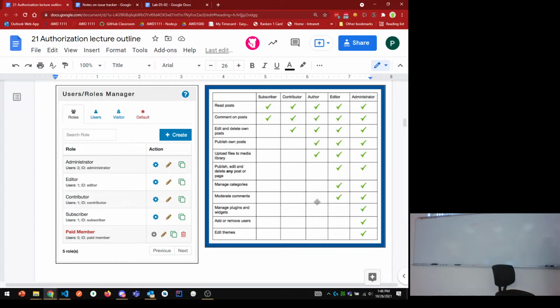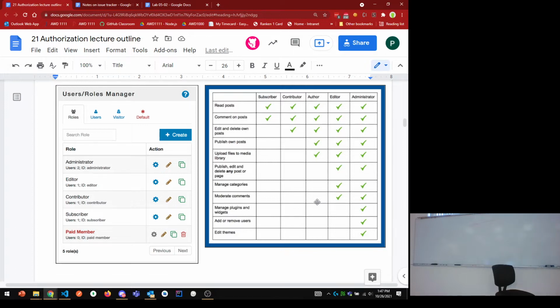And that's part of where configuration may be different. For one company it might make sense for those editors to publish their posts, but for another company, maybe they're just editing ones that other authors have written. Maybe they're not writing their own. That's something that could vary. Whereas, okay, subscriber, the only thing they can do is read posts and comment on posts. Right? They're very limited. Is that going to make sense?